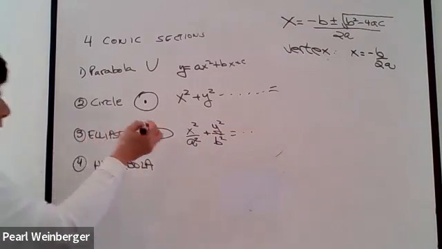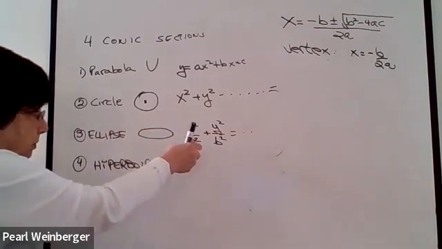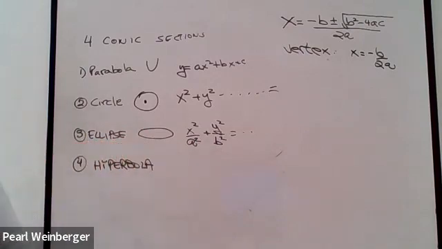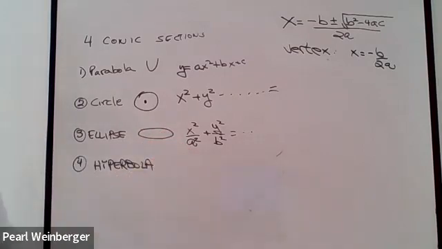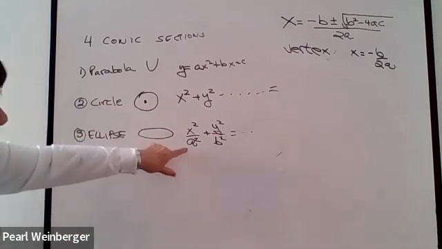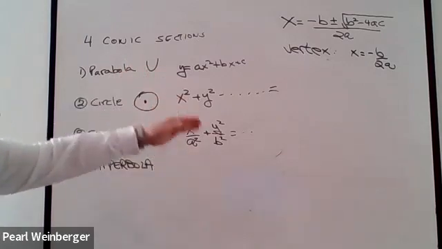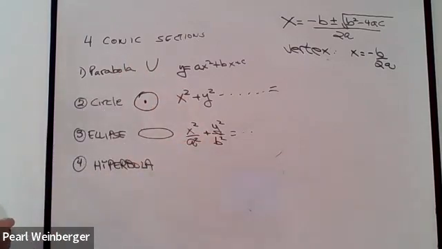Sometimes also it's written like you might have a number in front of the x squared plus a number in front of the y squared. That also will be an ellipse, as long as there's an x squared plus a y squared, but the coefficients are not just plain 1. They have different coefficients. Sometimes the coefficient is underneath, which means that the coefficient here really is 1 over a squared, because that's what the x squared is being multiplied by. But it's a different number. The number the x squared is being multiplied by is different from what the y squared is being multiplied by.